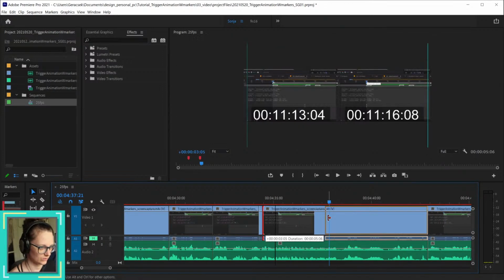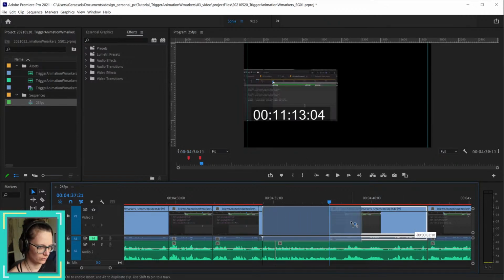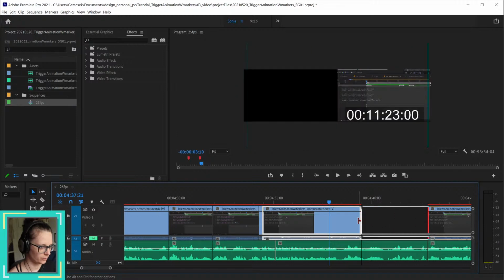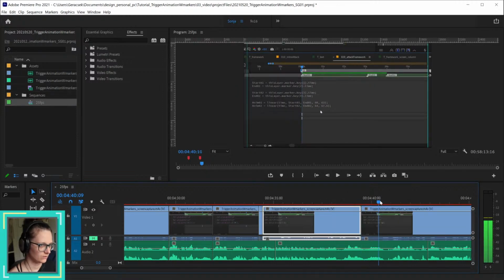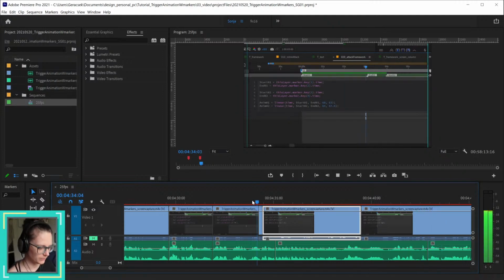So I think I can just cut this out, move it over, and then find the point where I'm moving the mouse. Yep, that's perfect. Now we don't see any jump.